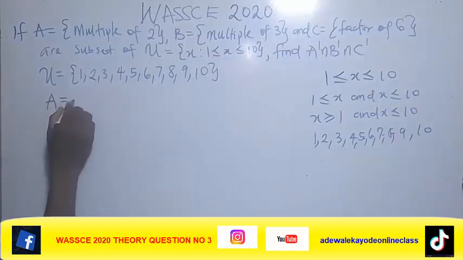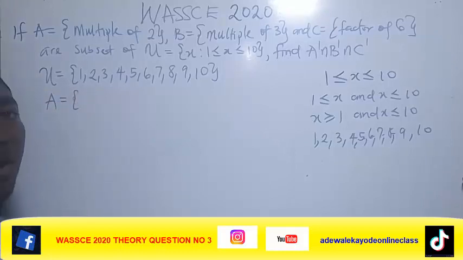So once you get your universal set, the next thing is to look for the sets. The first one is set A. It is talking about multiples of 2. And when we are talking about multiples of any number, you don't need to have any fear. It's just like when you go back to your elementary class. At elementary class, they will ask the children to recite 2 times, and they will start: 2 times 1 is 2, 2 times 2 is 4, 2 times 3 is 6, 2 times 4 is 8. Recite 3 times: 3 times 1 is 3, 3 times 2 is 6, like that. Recite 4 times.